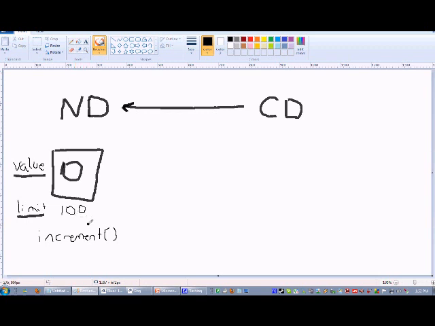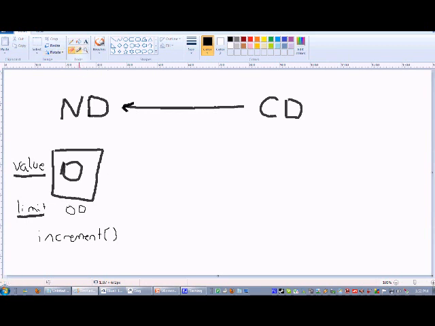For example, when I do a clock later, for the minutes, the limit would be 60, and my value will always be between 0 and 59. For the hours portion of my clock, I'll have a value between 0 and 23, and the limit would be 24. You never quite reach 24 o'clock. You never quite reach 60 minutes. So let me just write that down.